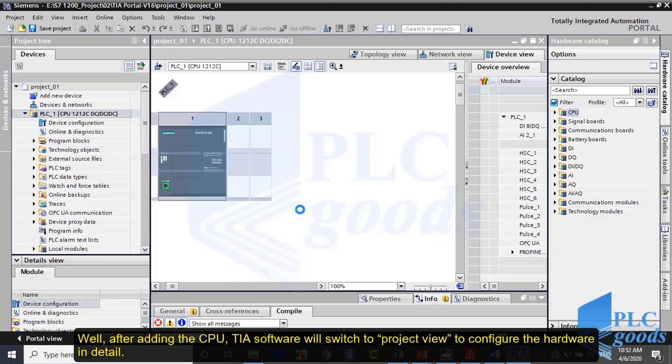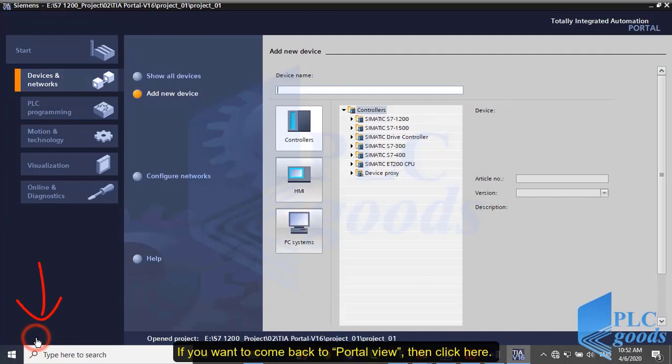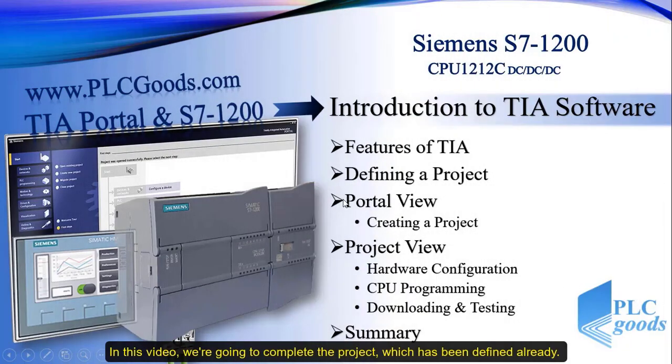Well, after adding the CPU, TIA software will switch to Project View to configure the hardware in detail. If you want to come back to Portal View, then click here. In this video, we are going to complete the project which has been defined already.